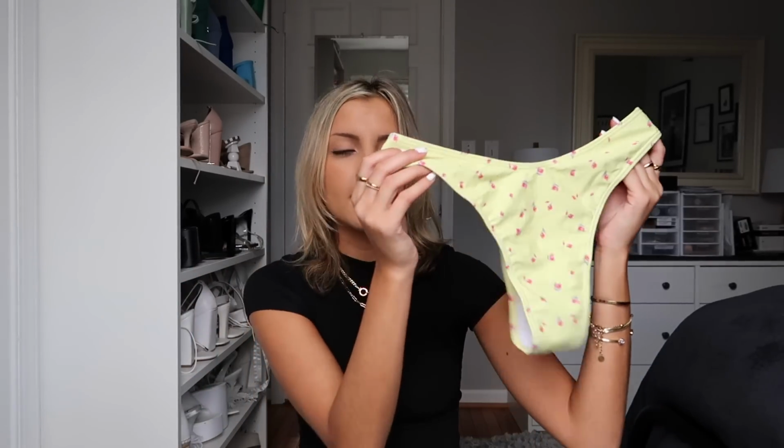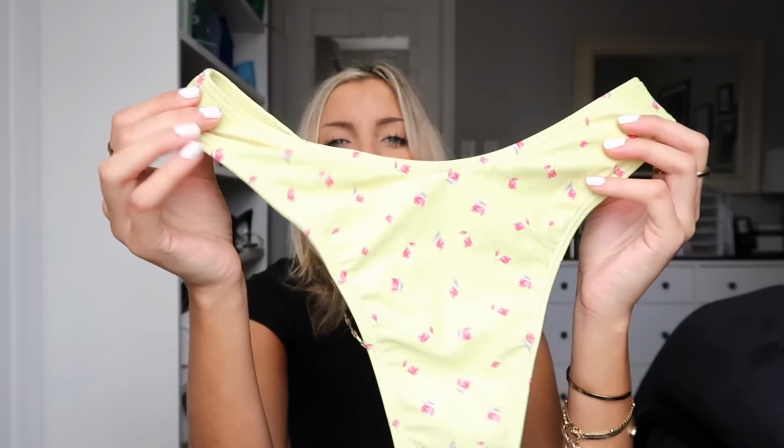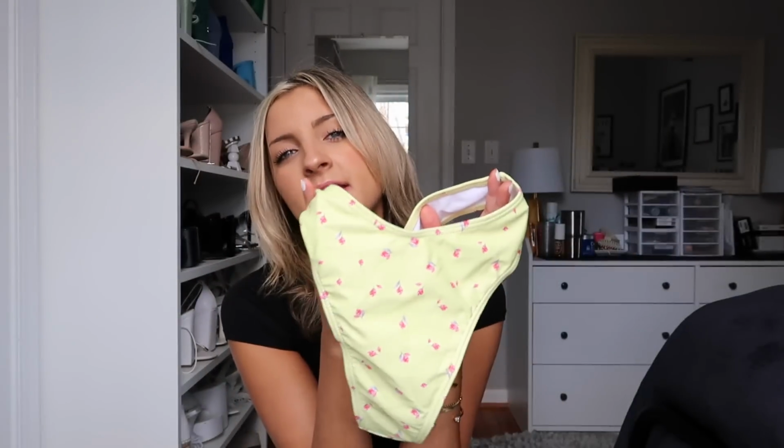All right, another swimsuit that's essentially the exact same style as the last one. Like I said, this is my preferred family friendly style. I still feel super sexy and confident in it, but I feel comfortable being in front of my parents and other families while wearing this. This one's almost neon. It's picking up kind of pale on camera, but in person it definitely makes your tan pop.